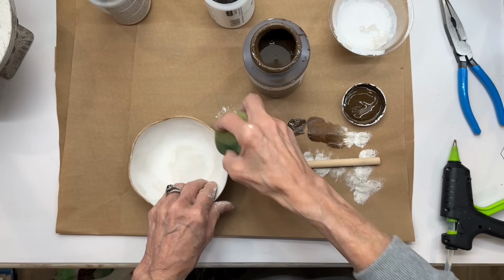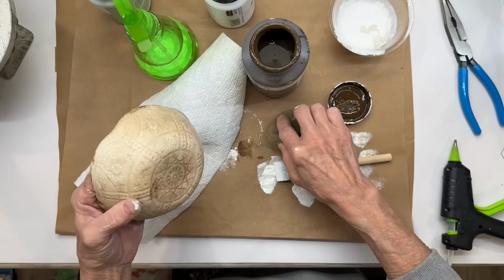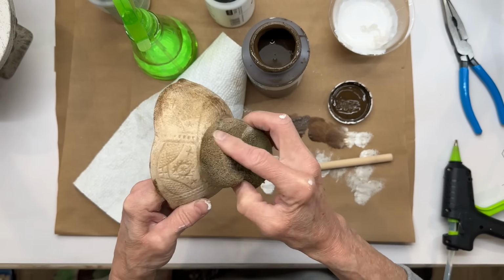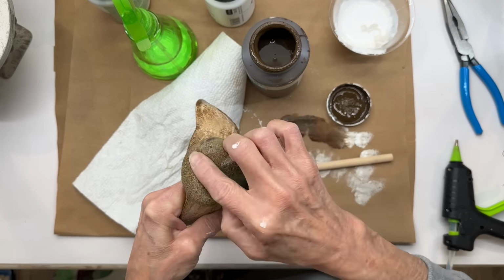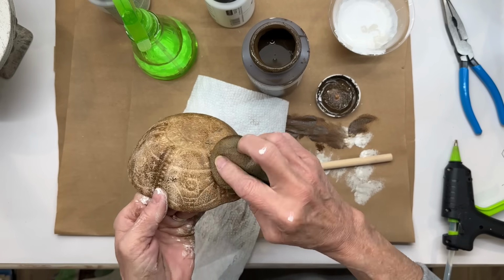And I'm doing the inside as well. And then spritzing it kind of evened it out a little bit. And then I'm going to apply the antique wax a lot heavier this time. Okay, and you can see that I put quite a bit on here.